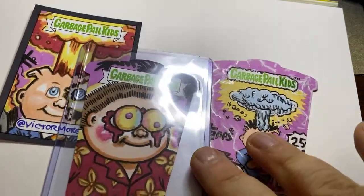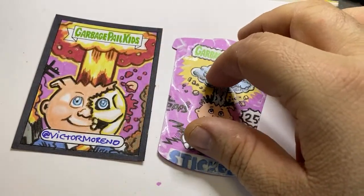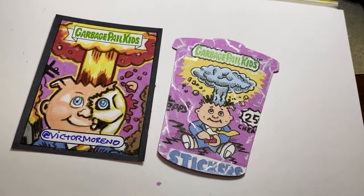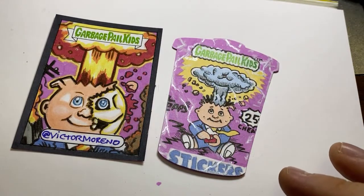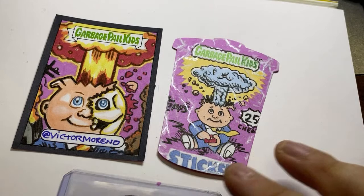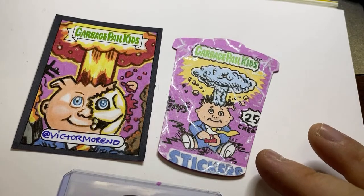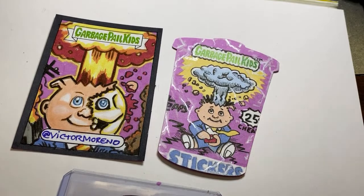I think what I'll do next week, since I did a bunch of black border ones, so maybe I'll do a couple of really creepy detailed ones, and I'll do a red border on those or something. Be like, ooh, because I've never done a non-black border, or I could do a green border and do like a Frankenstein or something. I don't know. Or do you guys just like the black borders? I could just stick to those.